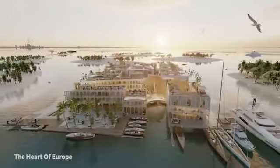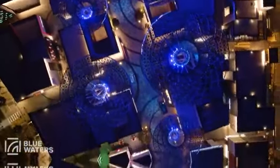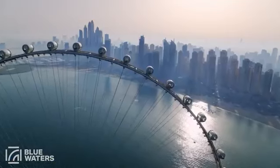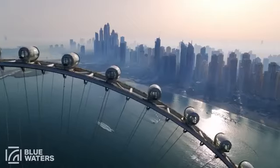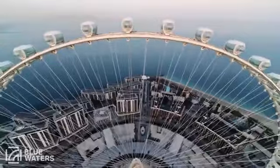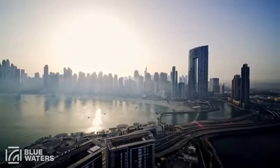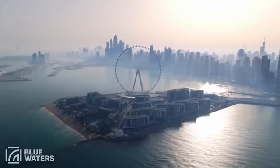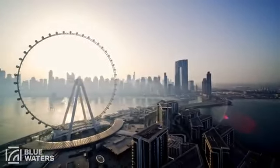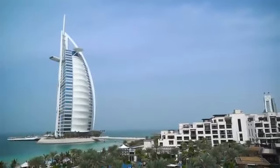And lastly, the Bluewaters. Giving Nakheel a run for its money is Maras Holdings with its Bluewaters project that began in 2013, opening by late 2018 or early 2019 with an observation wheel, Ain Dubai, that will put the London Eye to shame. You've guessed it, it will be the world's largest. Bluewaters is aiming to become Dubai's family-friendly tourism hotspot. The island will be broken into zones, featuring over 200 retail and dining options, apartment complexes, and townhouses and hotels with prime beach access.